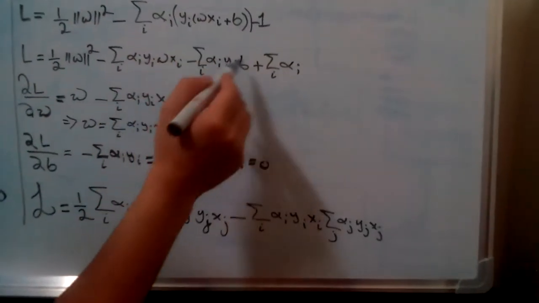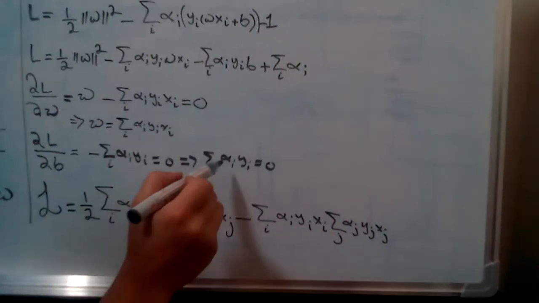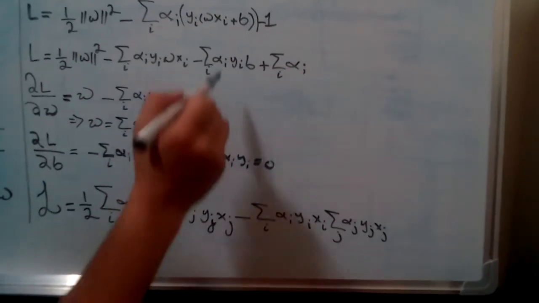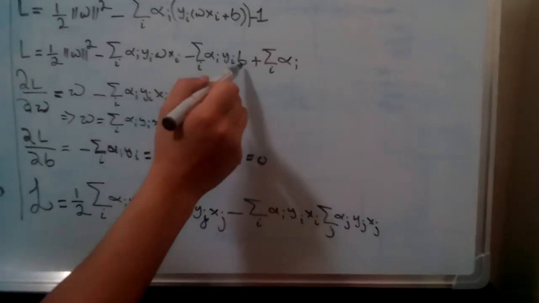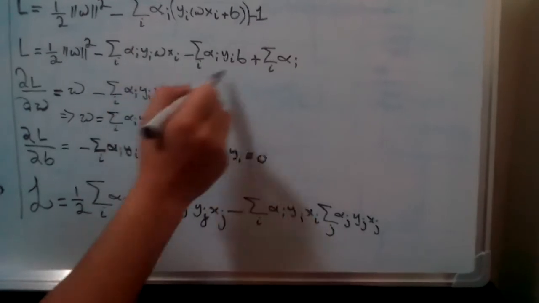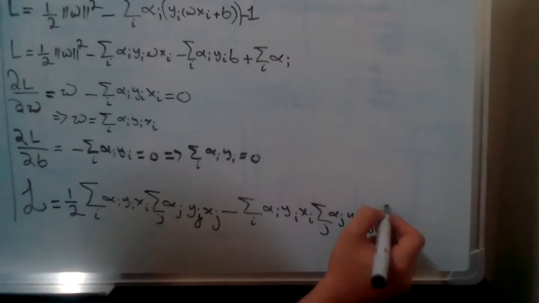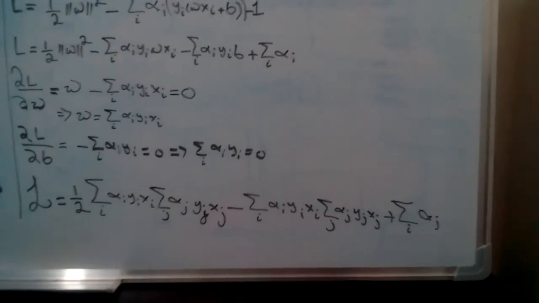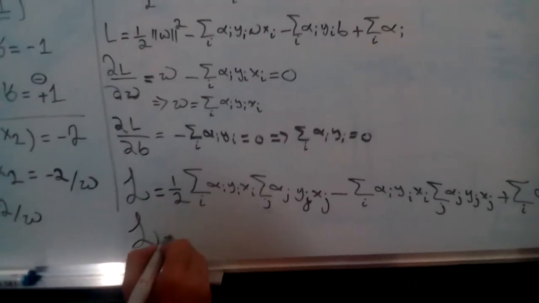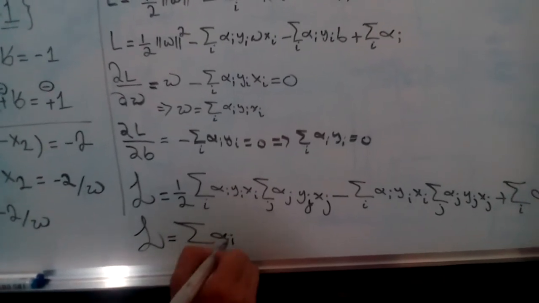We have got these remaining two. Okay, let's have a look at our constraint. Alpha of i, y of i equals 0. That means this factor becomes 0. 0 multiplied by any variable is 0, so this whole term becomes 0. So remaining is only sum over i, alpha of i. Let's make it more beautiful. Mathematics is always beautiful. So our objective function becomes sum over i, alpha of i.